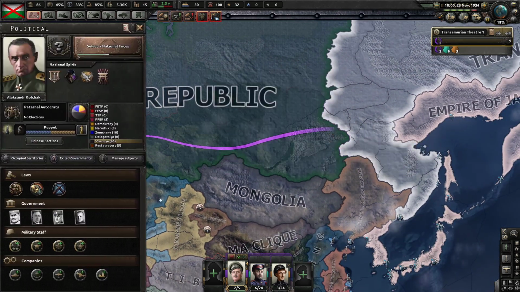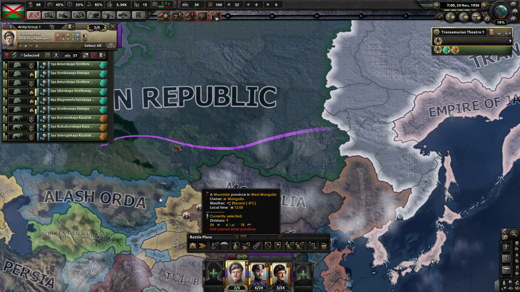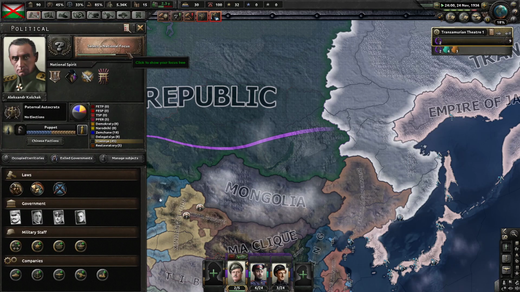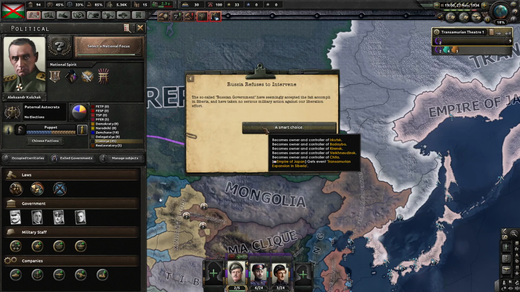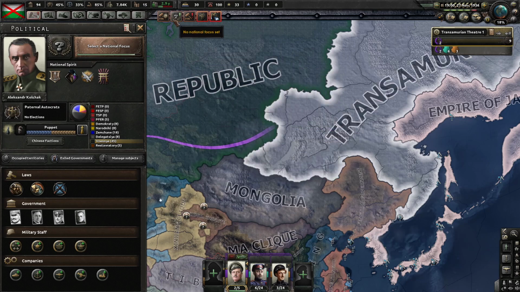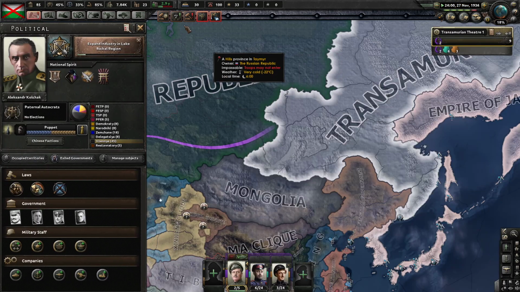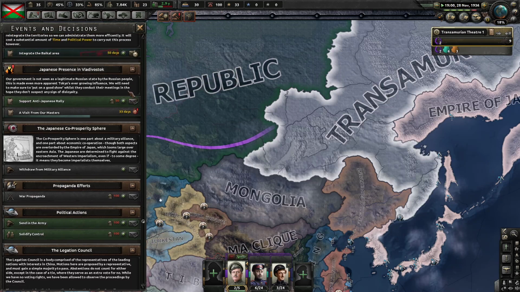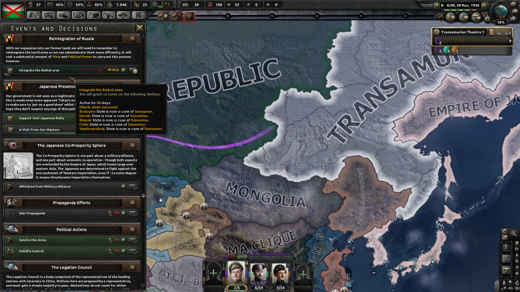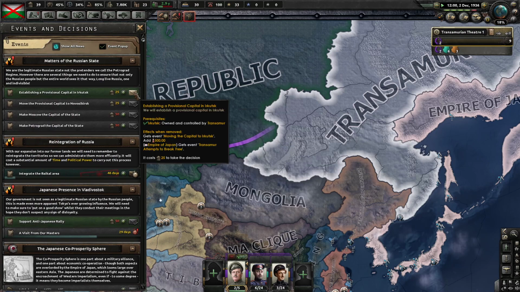Oh, they've accepted the plans. I'm gonna preemptively start and tell him to be aggressive, because I have very low hopes. Come on. They refused to intervene! Holy shit, we actually did it somehow. Dude. Hell yeah. Integrate the Baikal region, yes. And welcome home, brothers, as well.